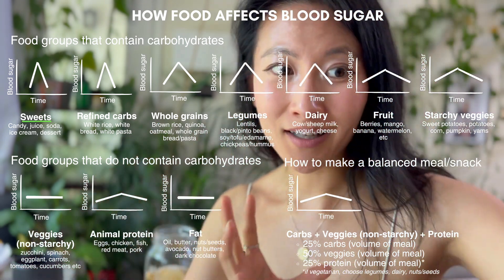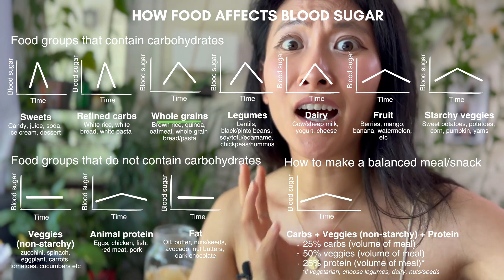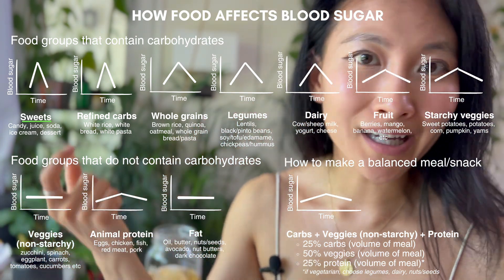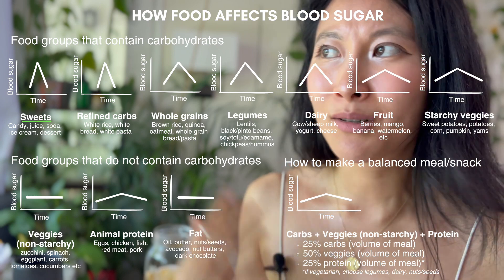A big bowl of quinoa and brown rice could spike your blood sugar much more than a little bit of toffee, because a big bowl could be hundreds of grams of carbs whereas two squares of toffee might only be about 20 grams — your body can easily burn that up. You can overdo a good thing like quinoa, and you can still have something high in sugar in small amounts without affecting your blood sugar. The CGM lets you see this in real time so you don't have to be afraid of food.